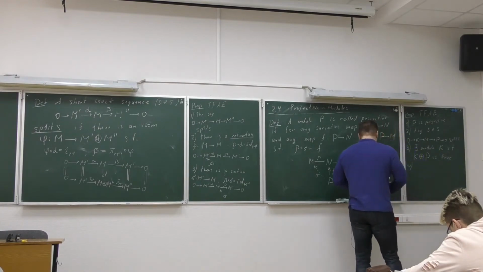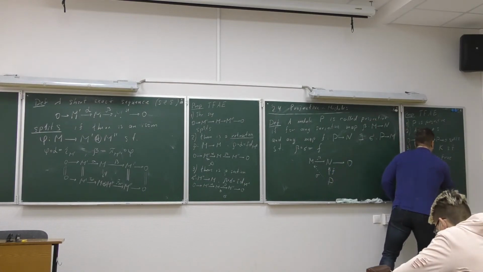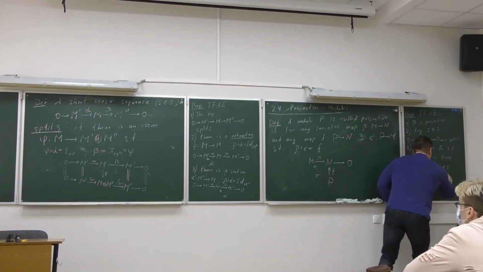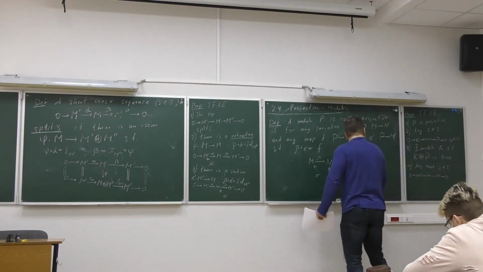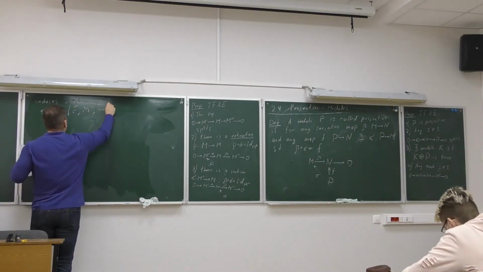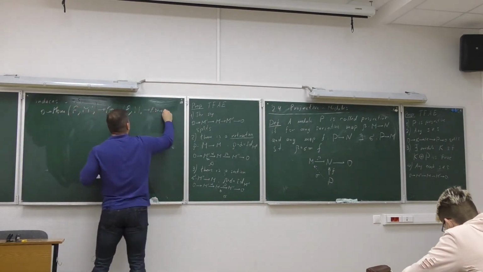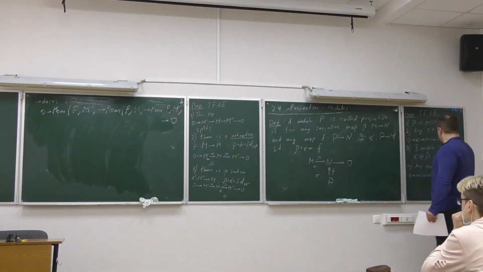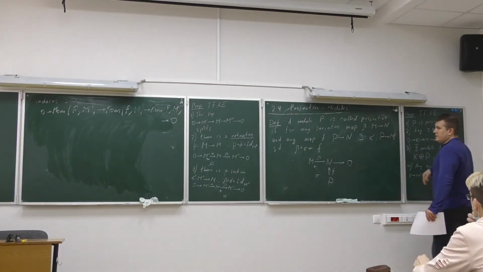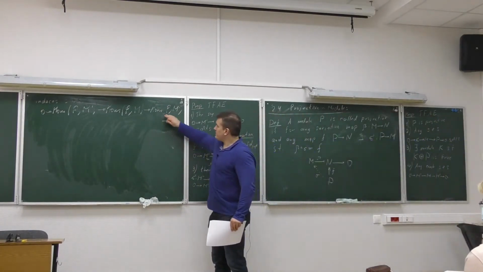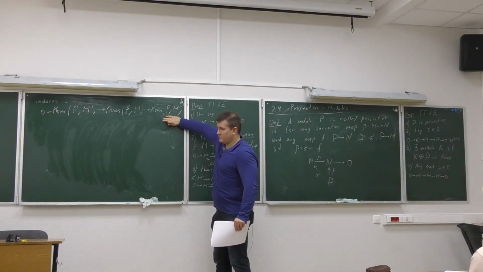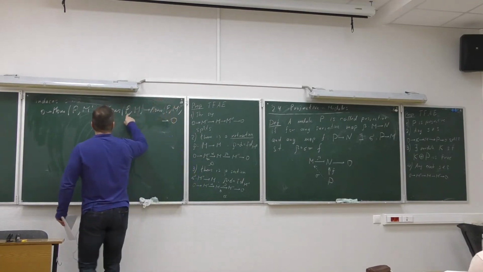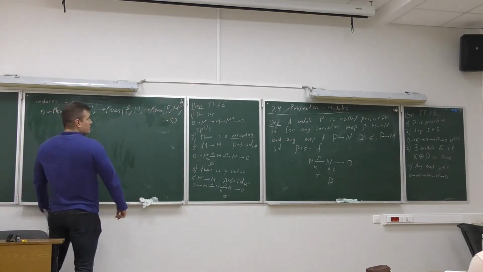So condition 4: any short exact sequence as before, 0, m prime, m, m double prime, induces a short exact sequence of homs. So we have 0, Hom(P, m prime), Hom(P, m), and Hom(P, m double prime), and then again 0. So in this sense, it means that when you remember, part of this is always correct. If you forget the 0 on the right, you can always say that there is exactness like this for any module P without the 0. But for a projective module, this is the nicest possible situation. Short exact sequences under the Hom with a fixed first argument are mapped to short exact sequences. So this is condition 4.